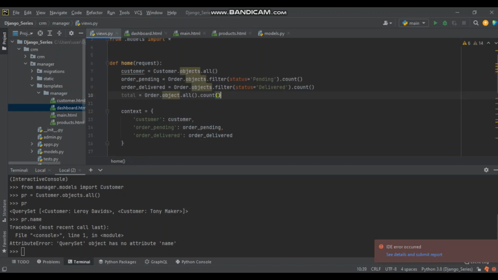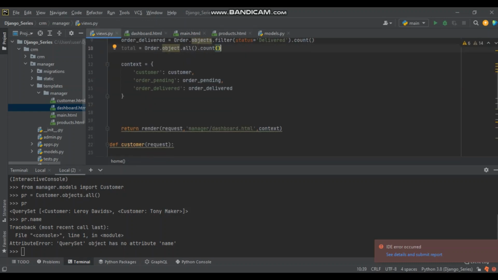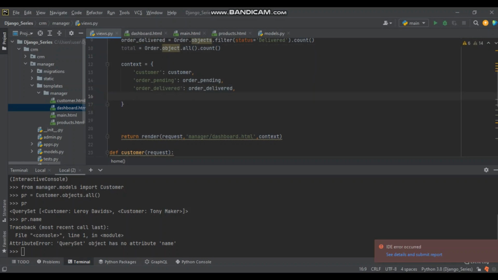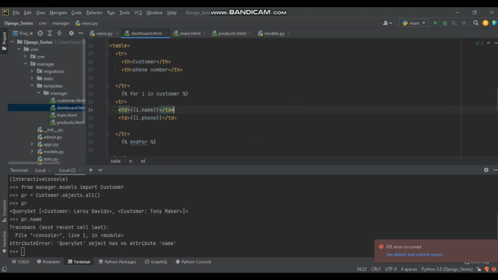Now we also have to put it inside context. So I'm going to put it here as total. And then I'll have to put it inside the template.